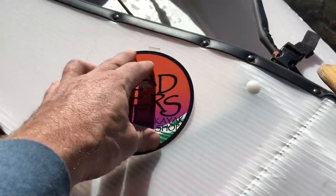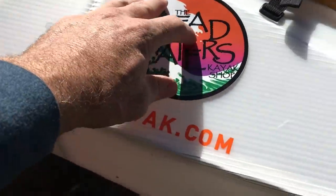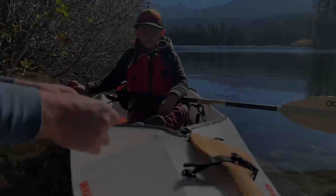I think we need a Headwaters logo on it. What do you think? I think we should. All right. We got to send this one back to Oru, but at least they'll have a little reminder that we were here. I think right here.